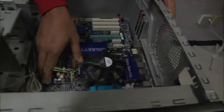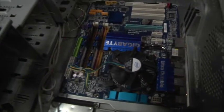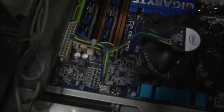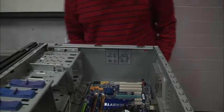And after you orient to that direction, you want to make sure that your gold little pillars that are screw tapped line up with those holes in the motherboard. And if we had a Phillips head screwdriver, we would drive a screw into each one of those holes so that the motherboard will be solidly attached to the bottom of the case. Outstanding. So after we do that, what do you want to do now?